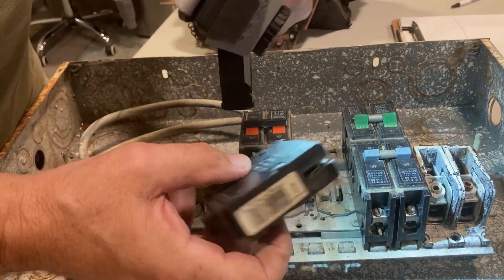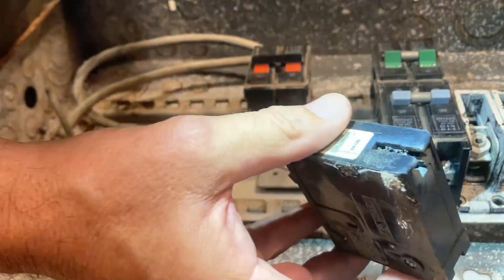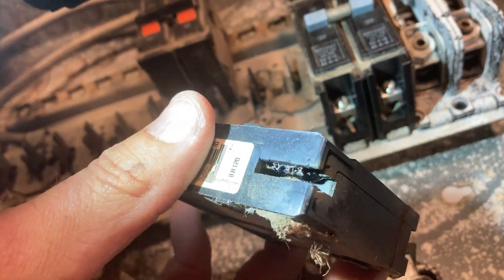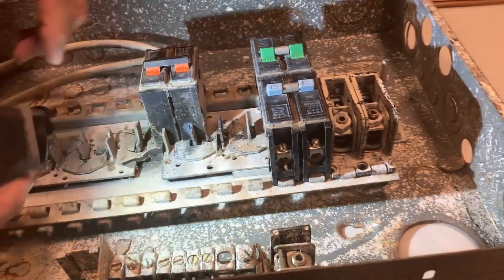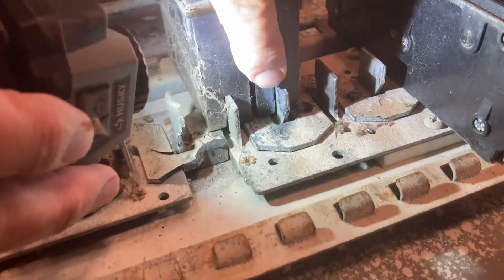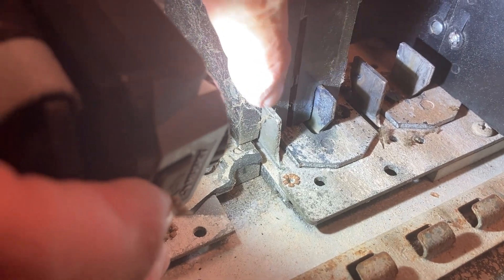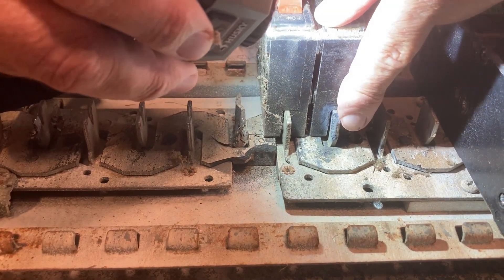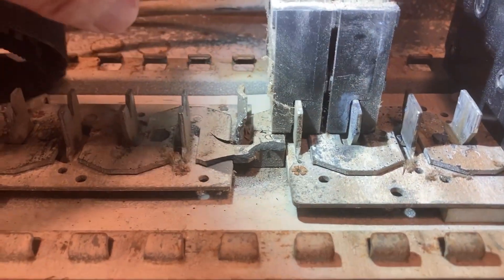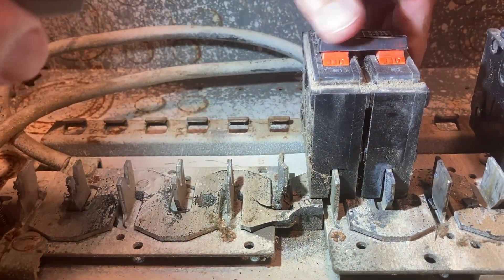Here's another replacement — it's a BR in this old Bryant. It was burnt. You see the crunchies in there. Look at the pitting on the side. This panel was definitely hurting. If you look at the blade here, this one's not burned — this piece of bus has full diameter — but look at how thin this one got as it burned down. It's making a larger gap between the bus and the clips.